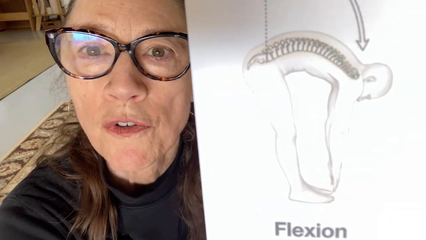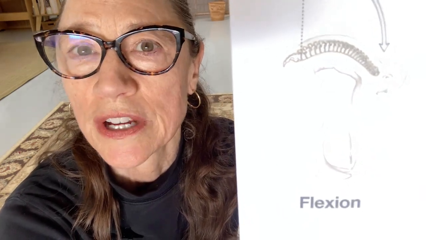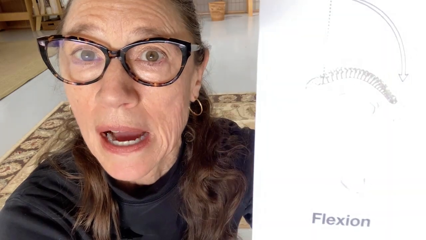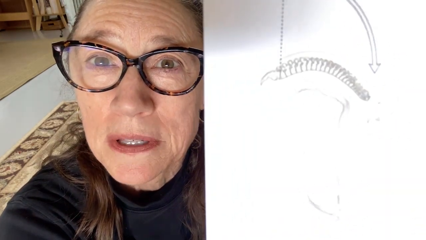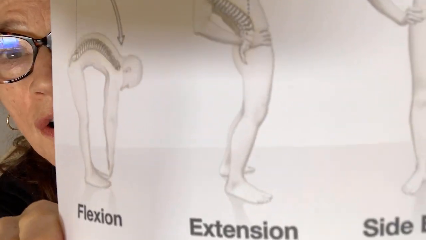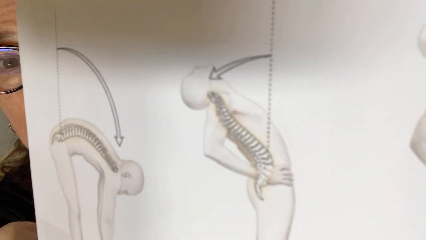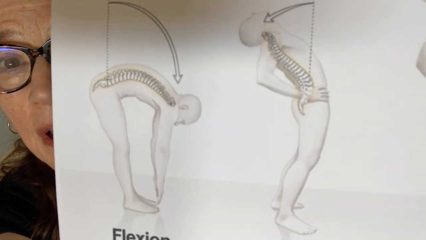We're going to be working with the spine for a while, both the front of the spine and the back of the spine. So I want to show you this first. When you bend forward, it's called flexion because you flex forward. You get shorter in the front, you get longer in the back. You can see that shape in the spine. And then if you bend backwards, that's called extension. That means the front gets long and the back gets short. So there's those two together.